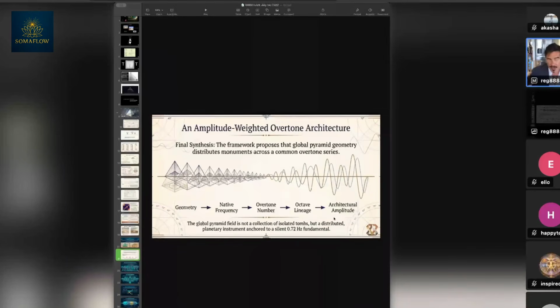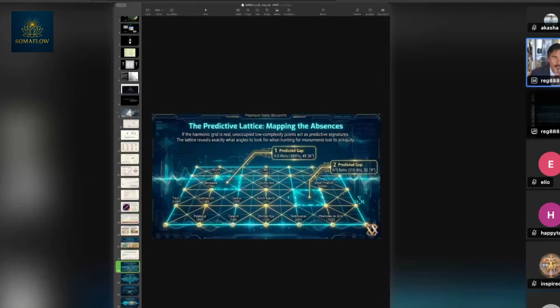And the volume of the size of the pyramid also has an impact on this as well. So from this, we could figure out which numbers of the overtone series are not represented that should be represented, and figure out where those pyramids should be. Because we could figure out, based on whether we're looking at a semitone scale or a quarter tone scale, which one of the next amplitudes there should have been. So that's why these are missing, the 9/8 ratio and the 6/5 ratio.